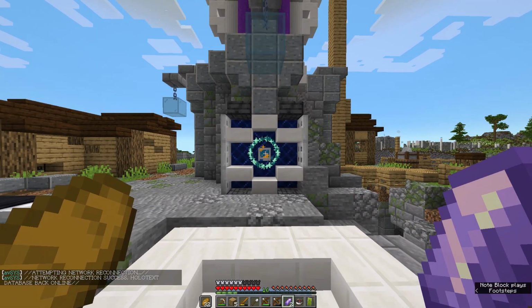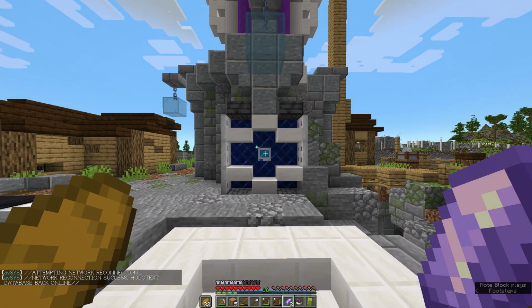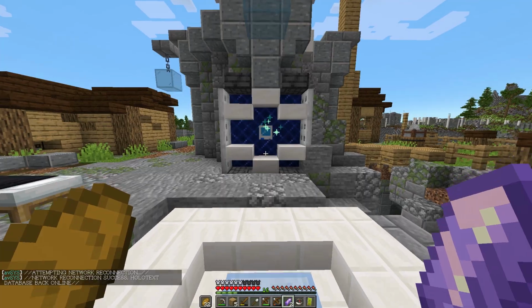Oh, attempting network reconnection. Network reconnection is success. Holotext database back online. Okay, cool.